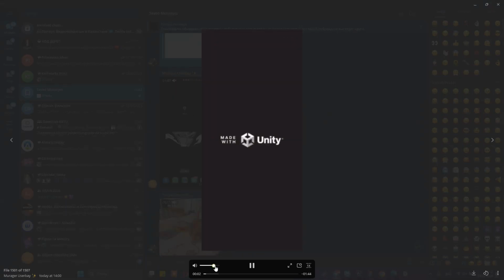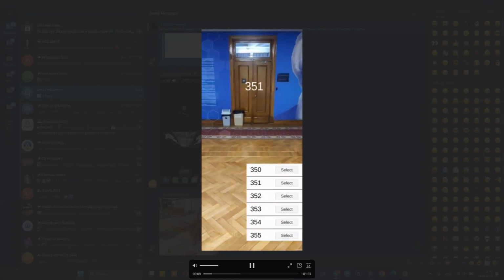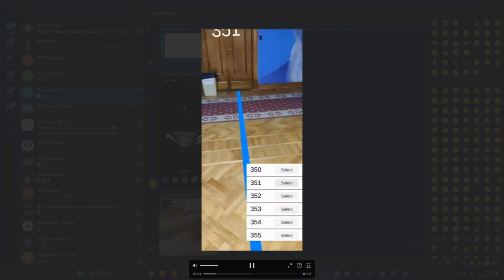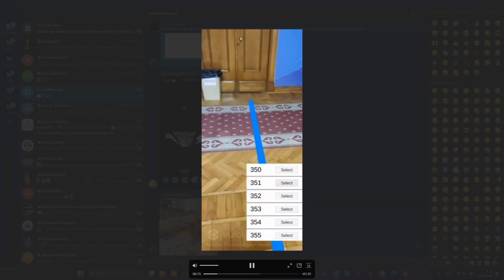The project for augmented reality was also connected with this diploma idea, for example. But the graphics are not good.